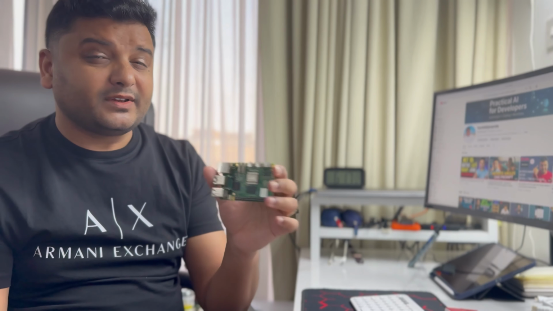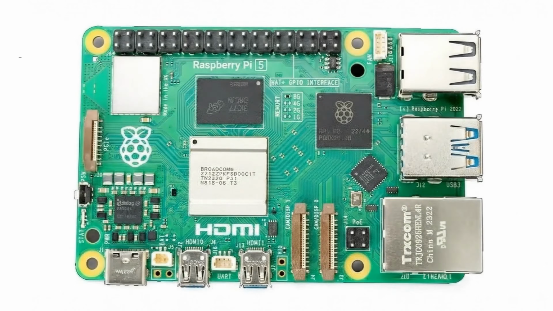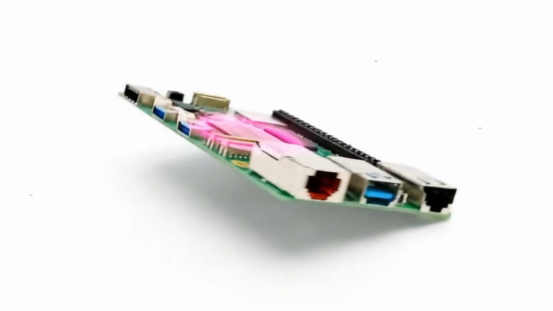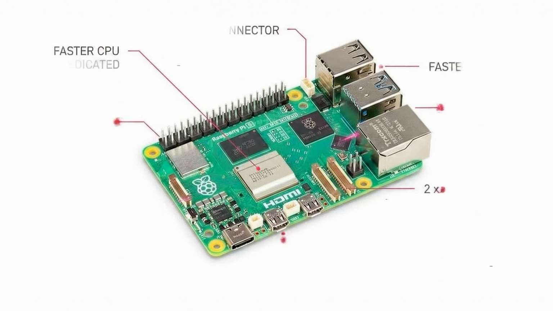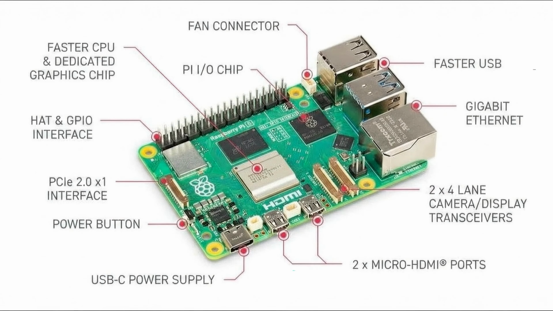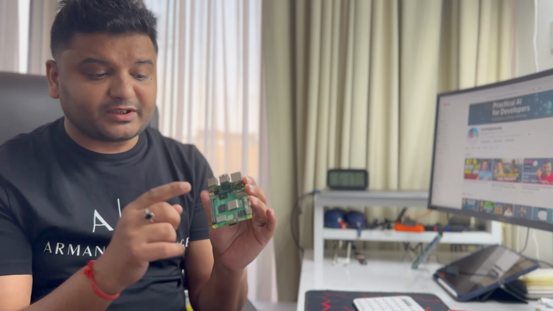This is a Raspberry Pi 5. It costs less than your night out and it is mostly the size of a credit card. This is a full computer with a CPU, a GPU, RAM, an HDMI cable, a few USB ports, a full-blown Ethernet port and a few GPIO pins using which you can actually control some real-world objects.